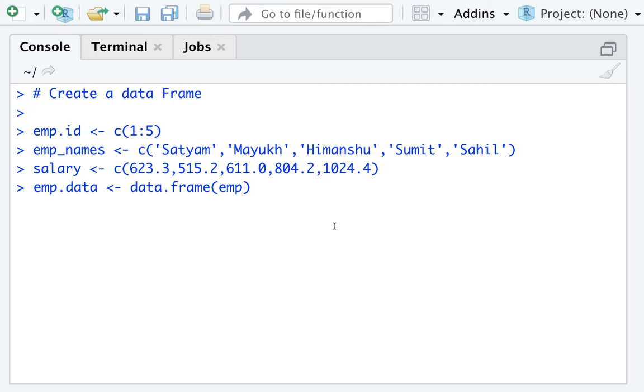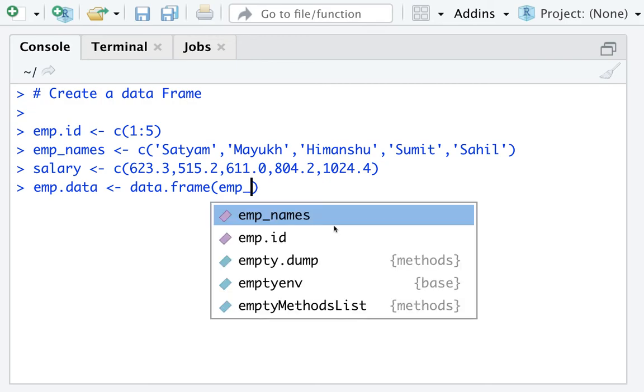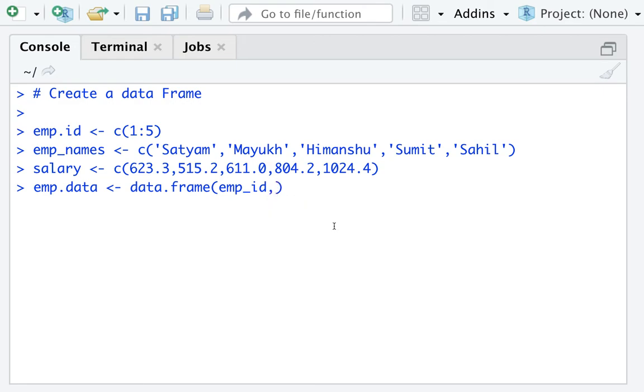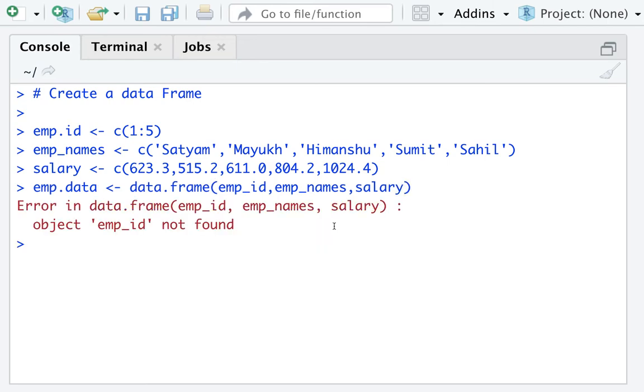Employee dot data dot frame of employee ID, and what are your names? Employee names, salary. Okay, this is not found. MP ID is not found.